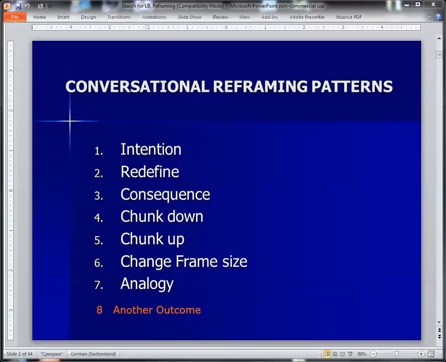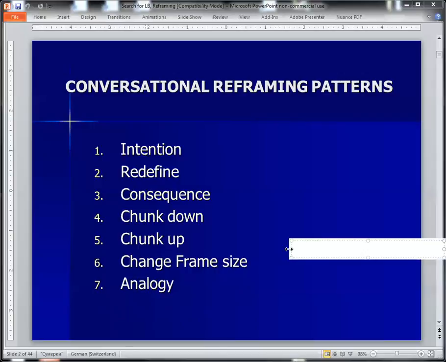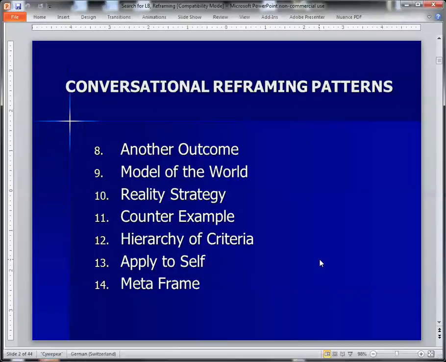So we are going to practice next week also. Maybe we are going to add one more after another outcome. Let me see what we will add. So next one is going to be the model of the world, number 9. So we're going to add the model of the world, and then we're going to start practicing the whole system again, applying it from 1 to 9. Are you okay with the plan, Irene?